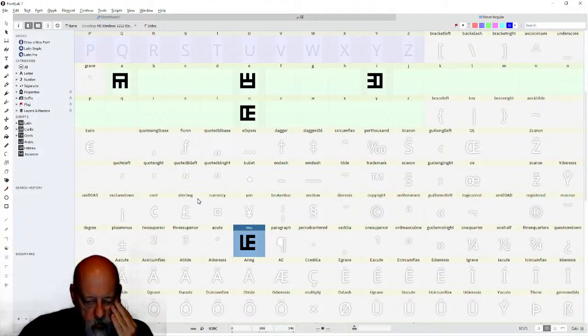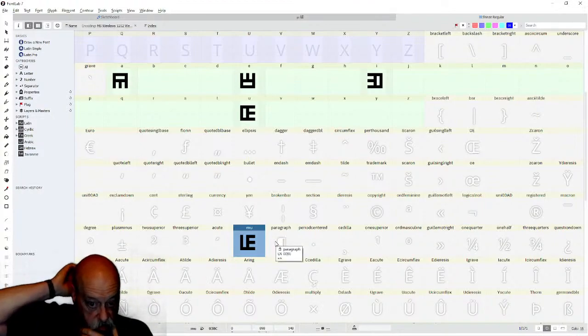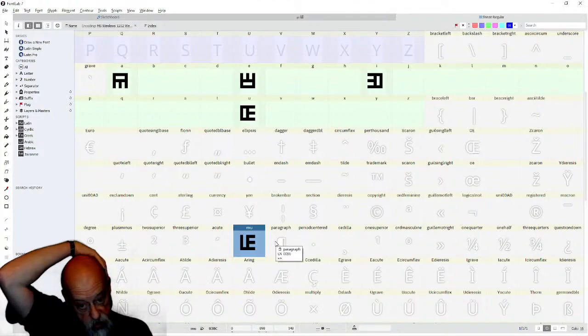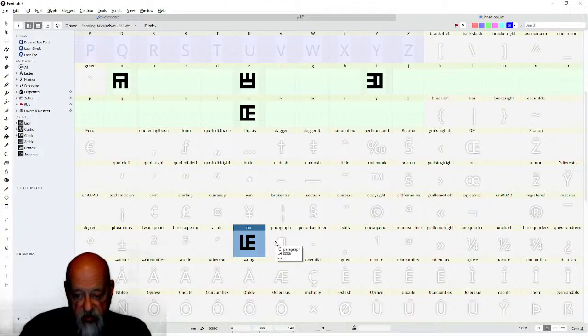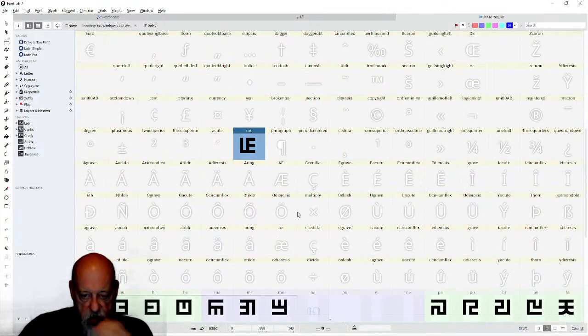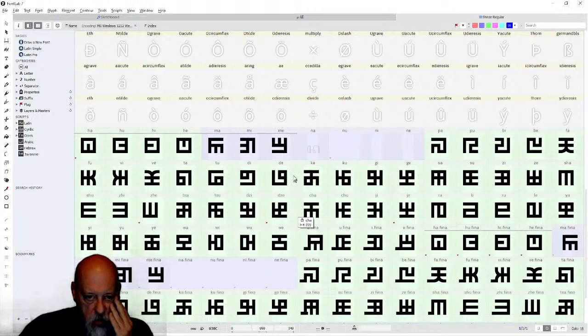So I have no idea how you would type a paragraph marker, for instance, but it exists. So there's a spot for it. If I was to create a glyph called paragraph, it would go to that spot, not be defined down below. Of course, like I said, I am doing things here that you really don't normally do.